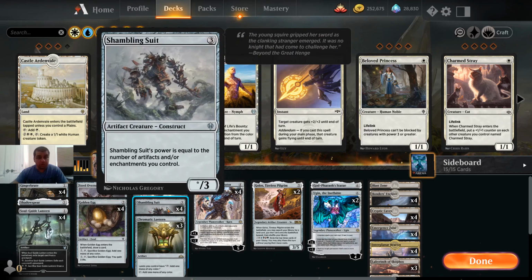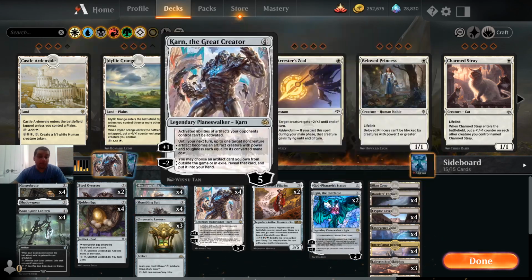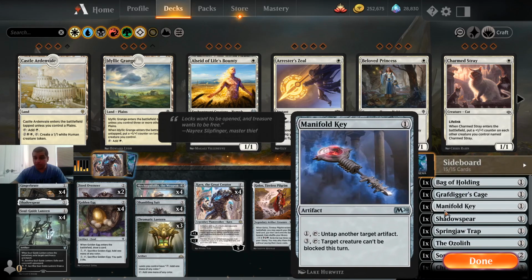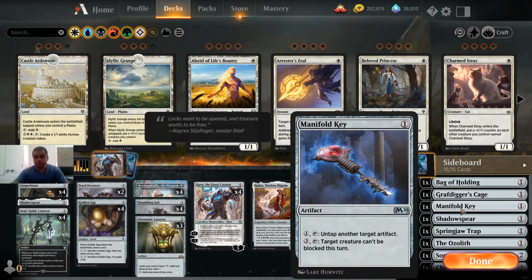We're also playing Shambling Suit. So its power is equal to the number of artifacts and enchantments we control. So we're mostly an artifact deck, minus Ugin, and our lands. So this basically, for every artifact we have on the battlefield, gets more power, so it can be really beefy. A nice combo with that card is Manifold Key with Shambling Suit. Sometimes you can get it to an 8/8, or an 8/3 I should say, or a 10/3, and then you can just use Manifold Key, make it unblockable, and swing for the win.